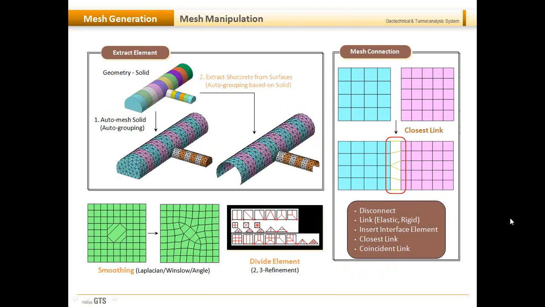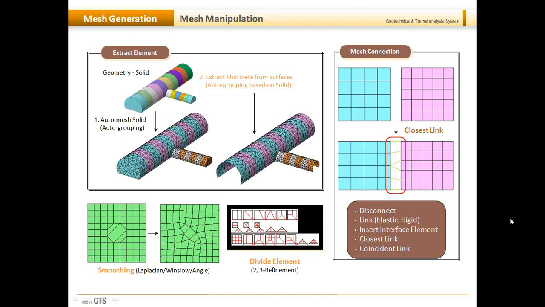And in the mesh manipulation, one of the important features is extract element. So if we have a situation of an underground tunnel where we want to model the shotcrete lining as well, then the modeling is inefficient if we use very thin solid elements. So in GTS, we have the extract element option, where the mesh is extracted, in this case for the shotcrete elements, and it is composed of plates or shells. And the advantage is that as compared to using very thin solids, by using the plate elements or the shell elements, we are restraining some degrees of freedom, so it improves the efficiency of the program.